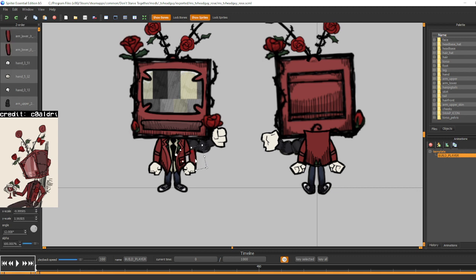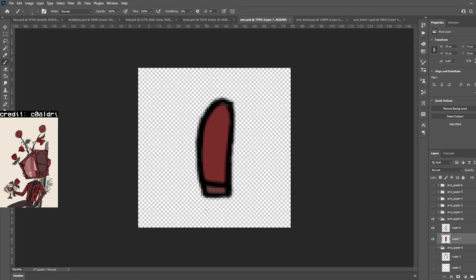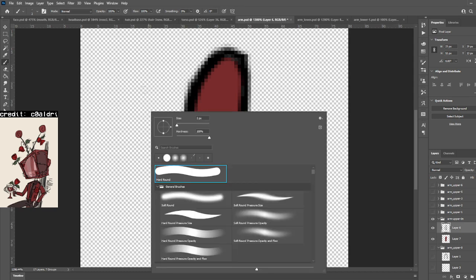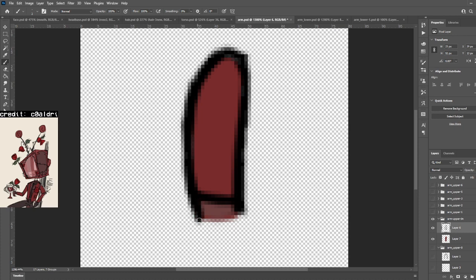Because how many skins in the base game have that? Like an elbow slit. None of them. So it does make it unique. I think if I adjust it and make it a bit more angled, it could actually really work. Like if I just make it more of a wedge shape. Two pixels. If I make the arm go like this, then it might look better. Maybe that's too much of a wedge. Like that.